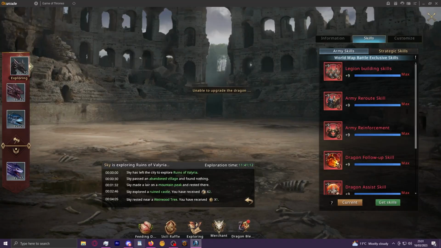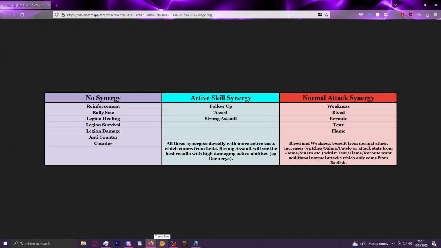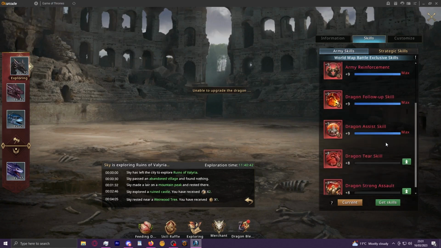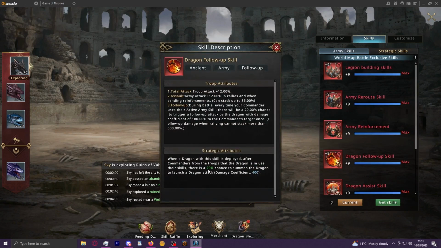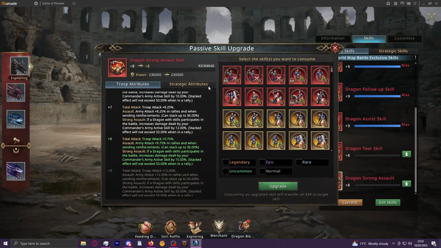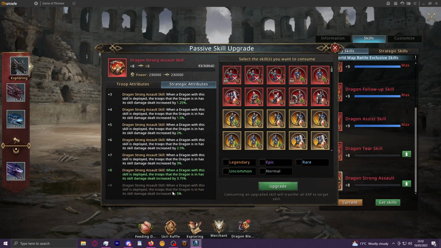For the active skill synergies, you'll just want to make sure follow-up assist and strong assault are with Layla if you're running her, or if not, whatever has your Lord stats realistically, because you'll scale those Lord stats into the damage coefficients attached to something like follow-up. So it's a 20% chance to do a dragon attack off active skills. So if you have Layla there, there's just more chances to hit that 20% chance. Strong Assault will just increase the damage dealt by active abilities. So you'll really want high throughput abilities alongside this.